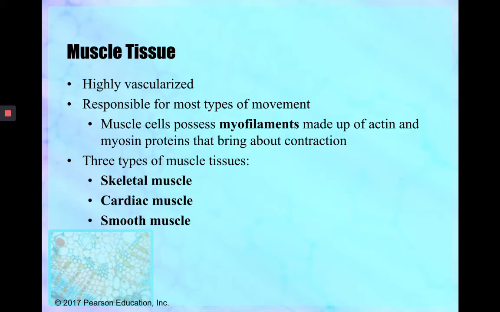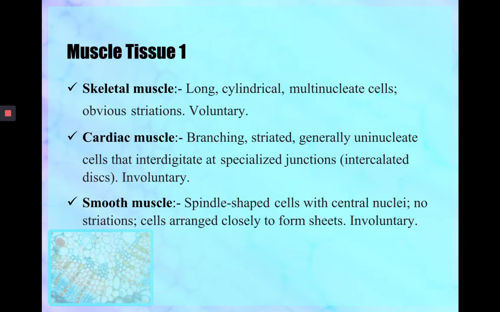In Chapter 9, we are going to look at the process or physiology of muscle contraction, and then we'll look at muscles in Chapter 10. So this is really just an introduction or an overview. There are 3 types of muscle tissue: skeletal, cardiac, and smooth, and we're going to look at each one. So let's do some basic introduction here.